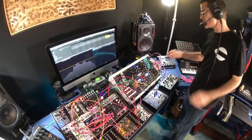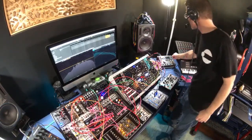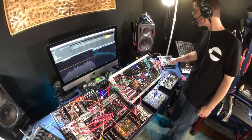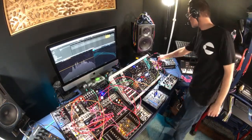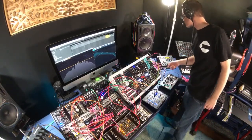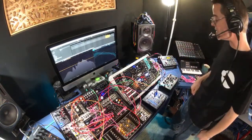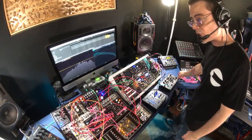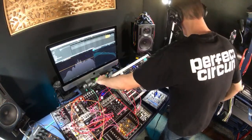What I'm doing is using the Strymon AA1 module, and that's allowing me to send any audio signal out of the case to something like a guitar pedal or an external processor. Today we're going to be using the Electron Analog Heat MK2, and then we're sending that back into the system so that we can process it from there as well. So let's get this all connected, shall we?